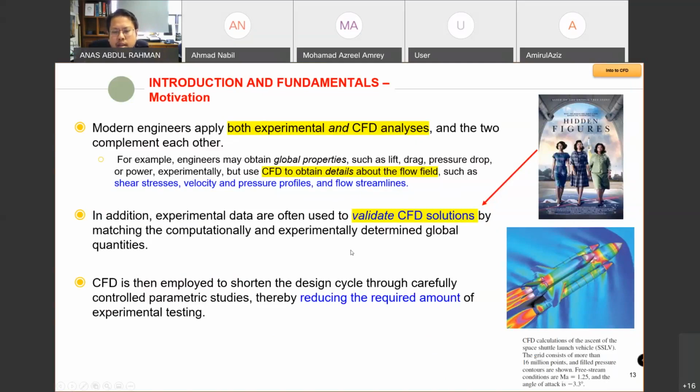So we cannot put 100% trust in the simulation, even though we are an expert in that particular field. It needs to be verified. Watch this movie and you will understand why.